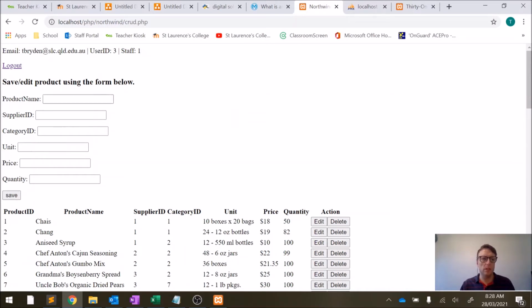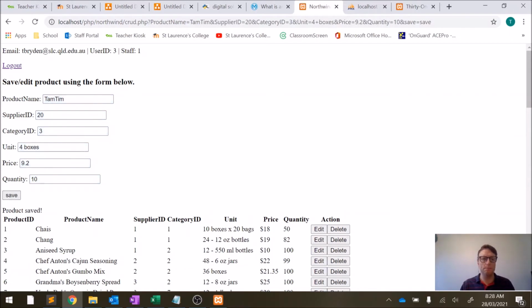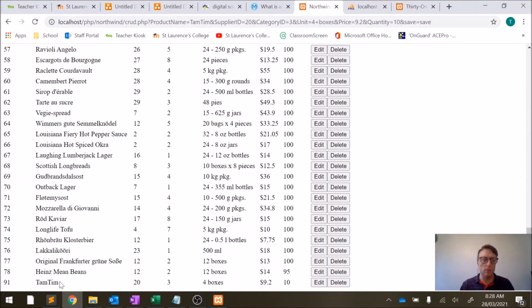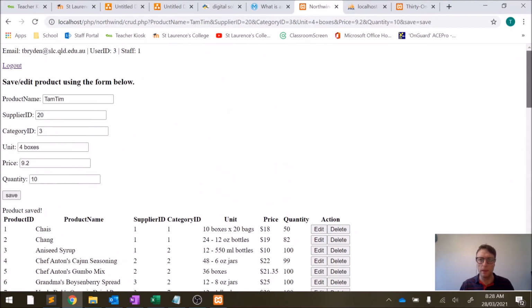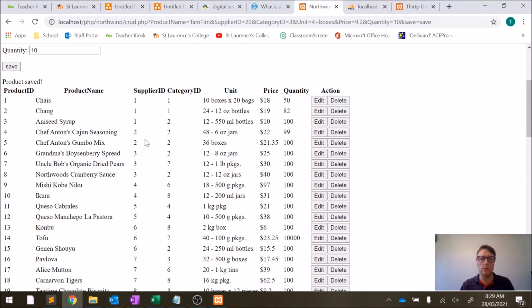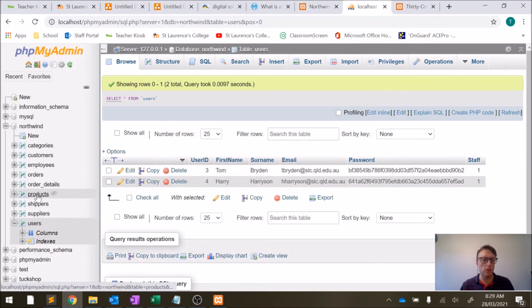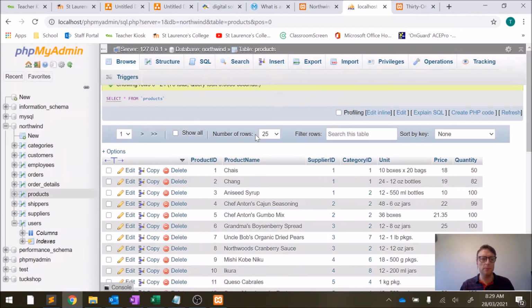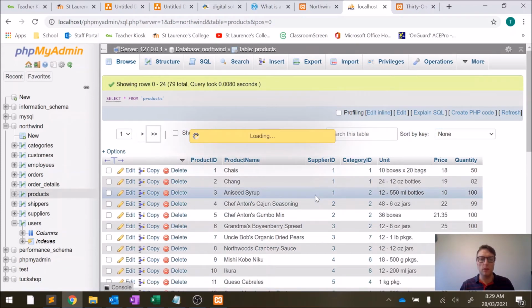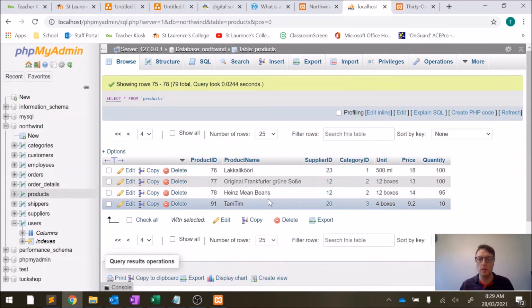So what this page does is it allows me to create products, for example, which appear then in our table below, which is output from the products table in the database. So for example, I can create a new product there and save it. Scroll down, you can see there TAMTIMs have been added as a new record. We can read from the database, which is what appears here in this products table. So that's reading from what's in the database, and I'll just make sure that product in fact was added eventually. We'll go to the end and you should see there that product was actually inserted into the database.